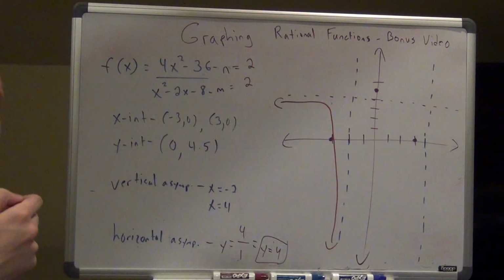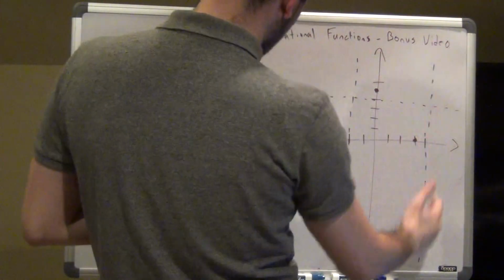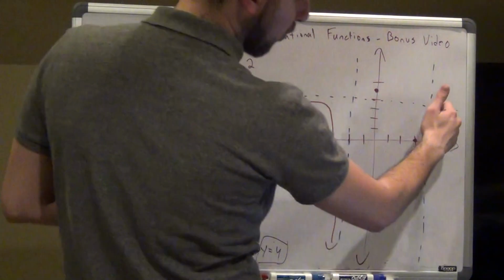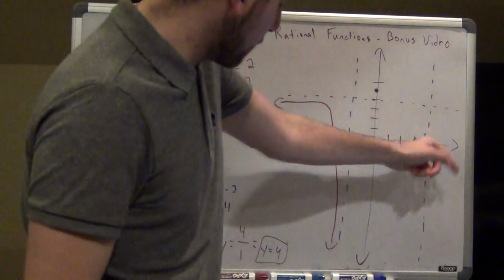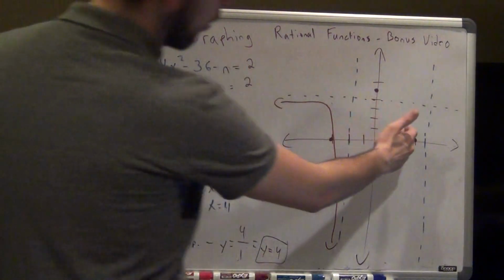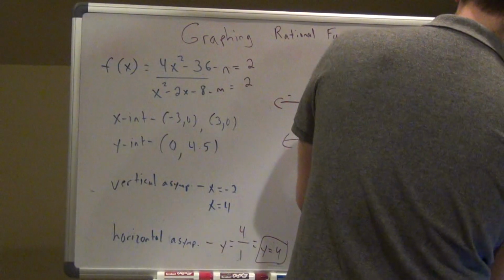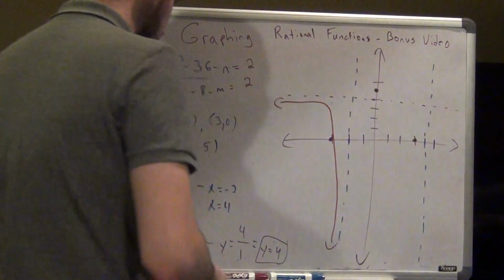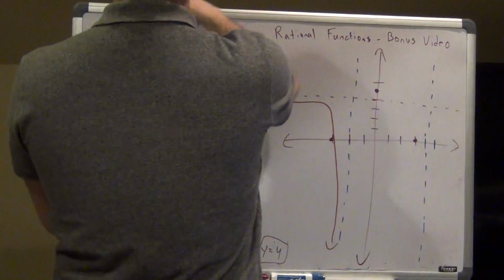Alright. So next, I'm going to go to my rightmost vertical asymptote here at x equals 4. I want to go 1 point to the right there. Okay, well I don't have that point. I have no points over here yet. I'm going to go to the next whole number, 5, and find what happens if x equals 5. Now I'm going to erase this here so we can see how I find these points.